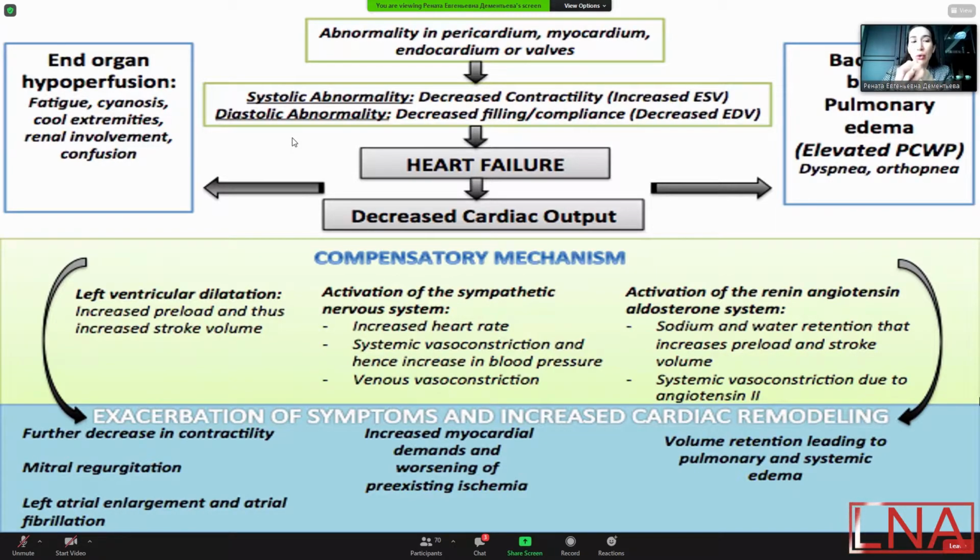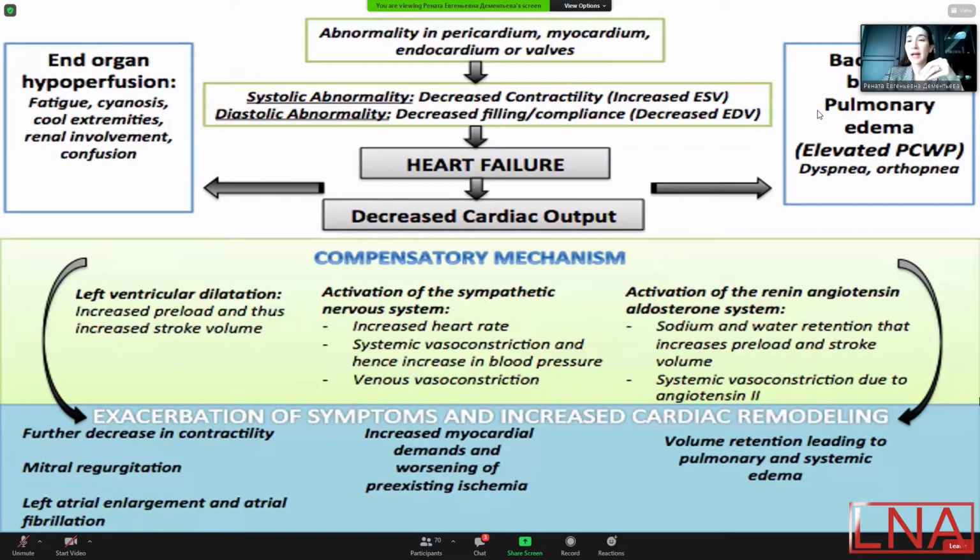And in fact, all heart failure, systolic and diastolic, in the final stage of this disease is a problem with cardiac output. It's a problem with blood supply. Decreased cardiac output leads to decreasing levels of blood supply, or hypoperfusion. Signs are fatigue, development of diffuse cyanosis, cool extremities due to the decrease in blood supply, renal involvement with developing chronic or acute kidney injury, and some confusion of consciousness.